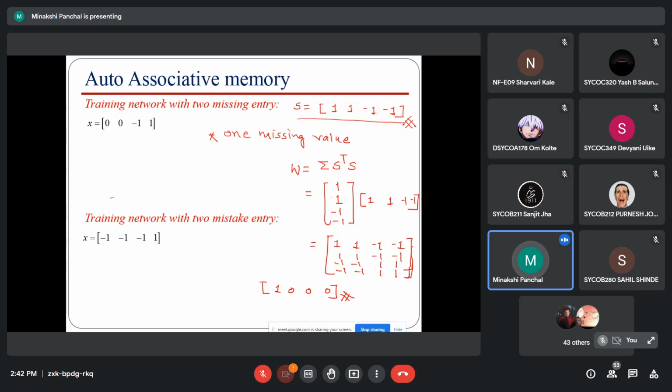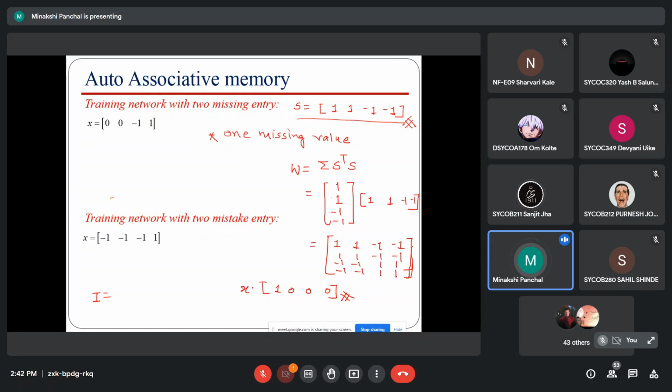Because this is the trained matrix now. This is the trained matrix. So this should give you a similar output. And see, we are saying piece of the data is missing, and it is capable. So not every time you will get the desired output. 1 0 0 0. What will you find out? First find out I.